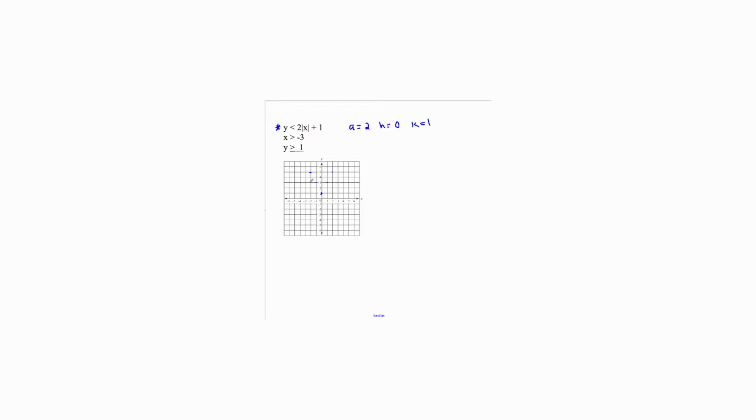Taking a look at what kind of line I need, I need a dashed line because my symbol is strictly less than. So when I get my line tool out, I need a dashed line, and I would like it to be blue. So there's my absolute value inequality. Now I need to shade it. The shaded region is going to be less than, so it's this less than area. And again, like magic, shading has appeared below my V. The next one I'm going to graph is x is greater than negative 3, and I'll do that one in red.